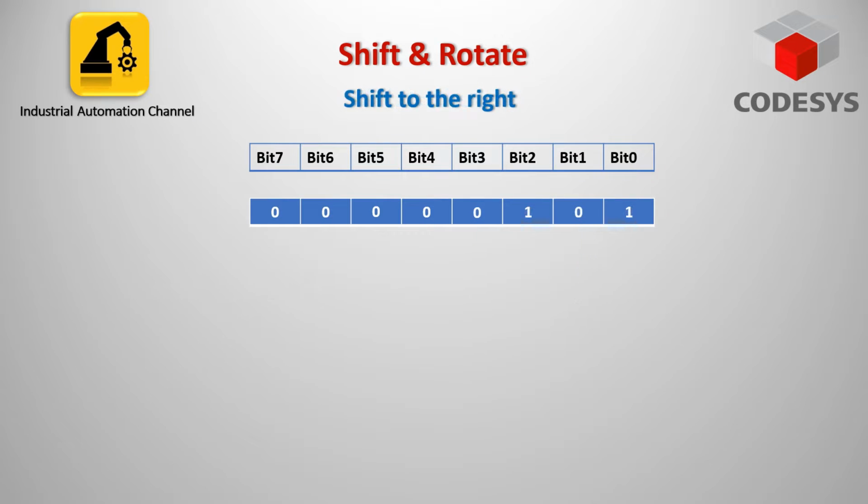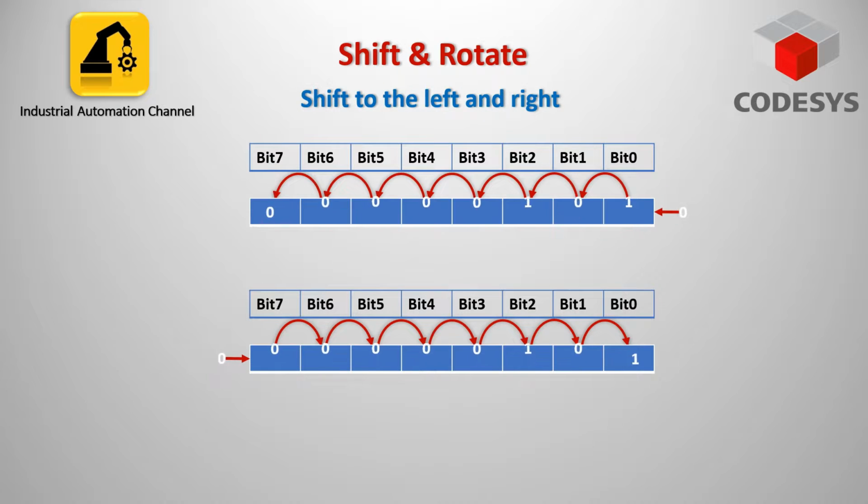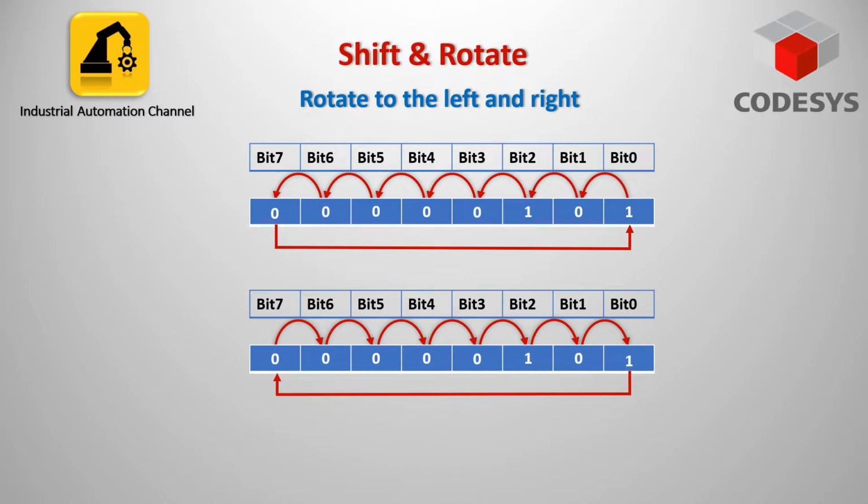Or if we shift the bits to the right, the last 0 comes from outside and the 1 that was in bit 0 is shifted out. In fact, it will be deleted and the new value is now 2. So we can shift these bits to the right or left and change their position. But as you see, when a bit comes to the end of the right or left side, with another pulse it will be shifted outside and deleted. Sometimes we need these bits again and we don't want them to be deleted.